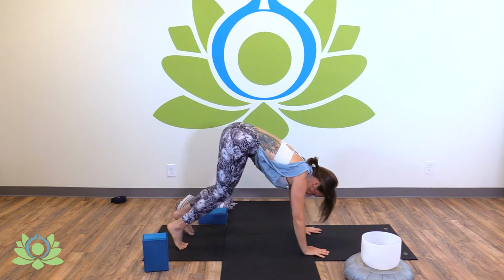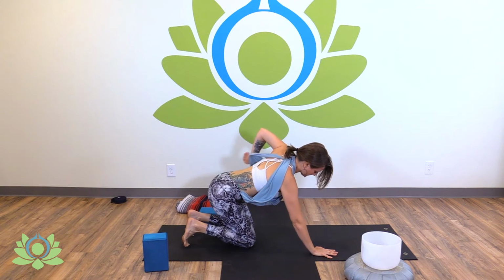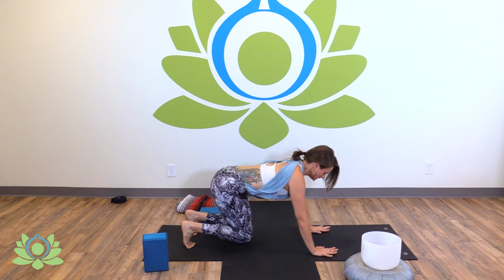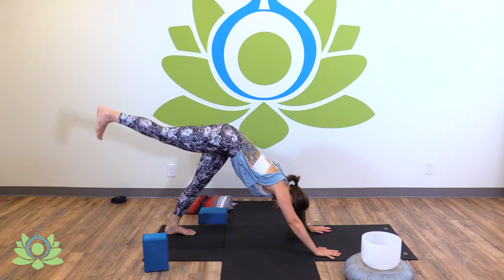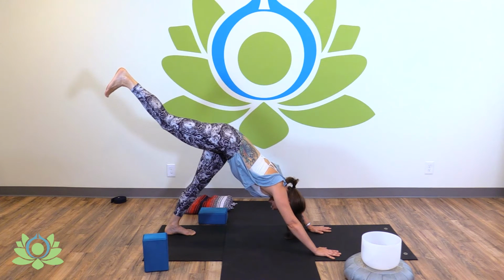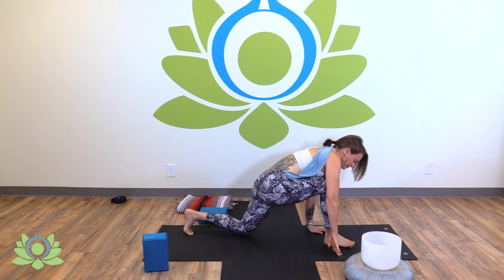Bring your feet back a little, knees down on the floor. Okay. Inhale and exhale, lift yourself into down dog. Inhale your right leg up, toes pointing down, hips level. One more breath. Exhale, bring that foot down, knees on the floor, right foot in front of you.